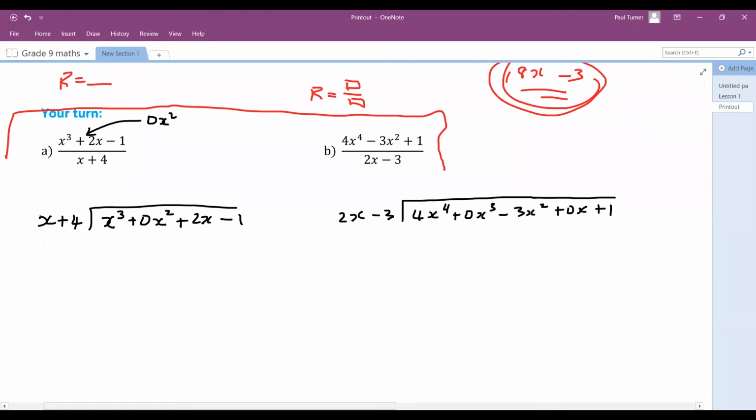Yeah, so when you got the remainder for question A, let me know. Maybe teacher. Yeah. I got 11 as remainder. 11 for A or B? B. 11. I'm going to Photomath this question. So you have to wait and I'll check my answer. You could well be right. Did you do question A already? Yes. What did you get for A? Remainder I get minus 73. Yeah, that's what I got. So for this one, I got remainder minus 73.